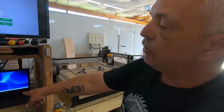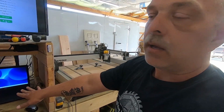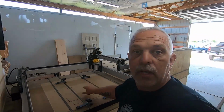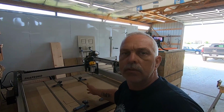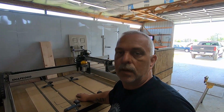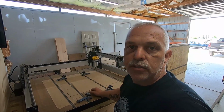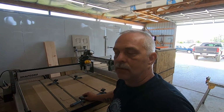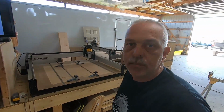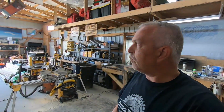So you're looking at about $250, $300 for the laptop. The software comes free. The XXL Shapeoko is the one I use. There's other brands, like Inventables and such, that you can buy. But this one was right at kissing $2,000, depending upon the model and the router that you get with it. There's always options and accessories you can buy. Then I had to build my own workbench, which I mentioned in my shop tour. So hopefully this was helpful to you.